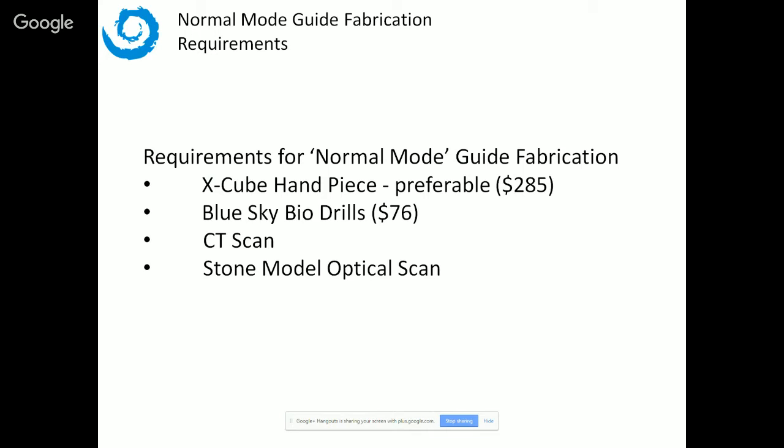The reason the stone model is used, the optical scan, is one, the STL scans, these optical scans are higher resolution than CT scans, and also because a CT scan, you could think of it as a grayscale. It's not either yes or no, it's not either there or not there, but it has different density thresholds that could affect the shape of the anatomy or of the model, and because of that, we have the STL optical scan, which is either black or white, there or not there. It's much more clearly defined, and it doesn't have the density threshold issue that I just mentioned.